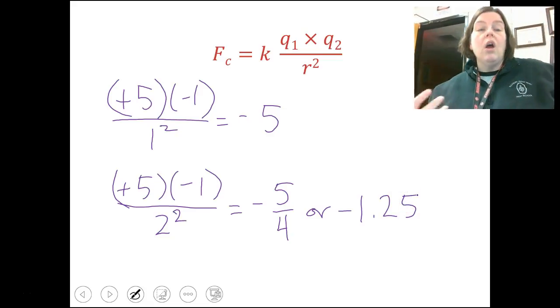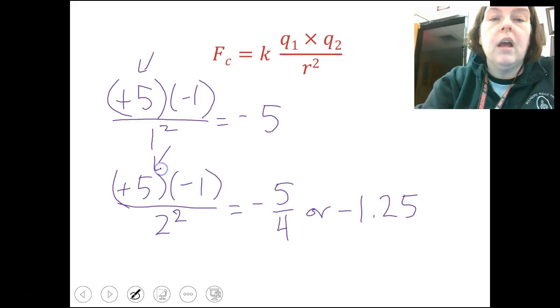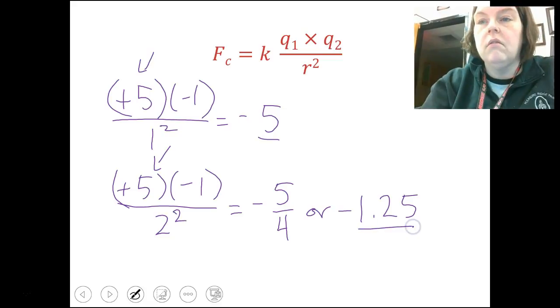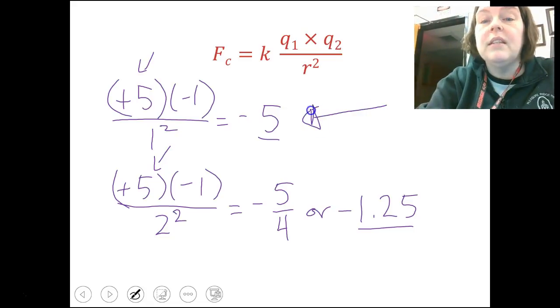So what do we know here? What happens? Well, every single time I increase the amount of protons, I've increased the amount of the force. This used to be a -1, this used to be a negative 0.25, so they've increased overall. But which one of these two forces is bigger? Be really careful. Don't look at this as a number line situation. Look at the magnitude of the number. Remember, the negative and positive means that I'm attractive. Yeah, so the 5 is bigger. So this is the bigger force. That's the bigger force overall.